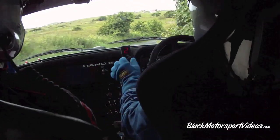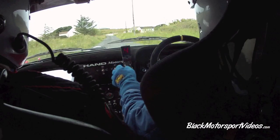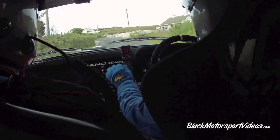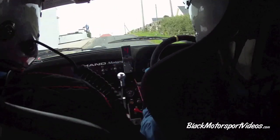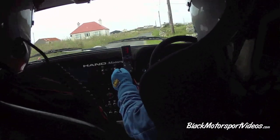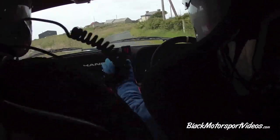1 left, 150. 3 left over the crest up there. 40 care. Crest jumping a 3 right at the pole. The 130 over bumps. Go, go, go. 130 over bumps into a 4 right 40 and 2 left in past the gate.